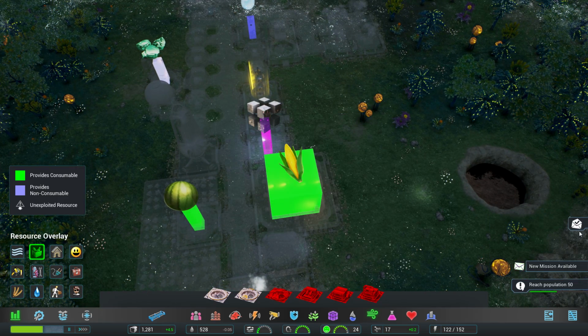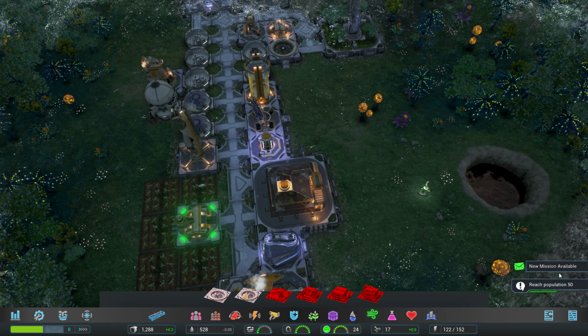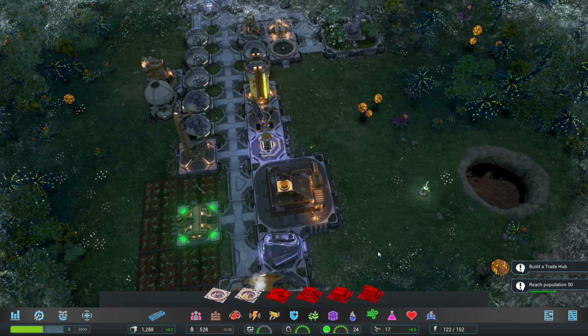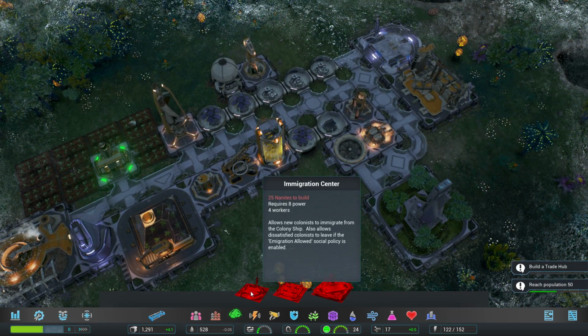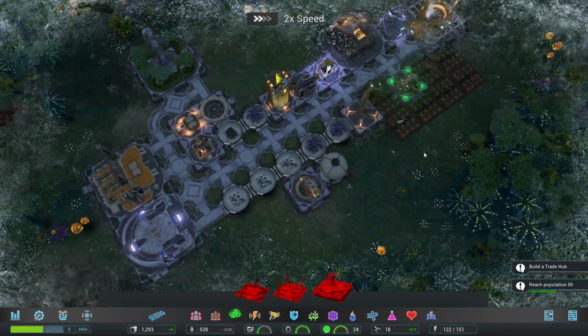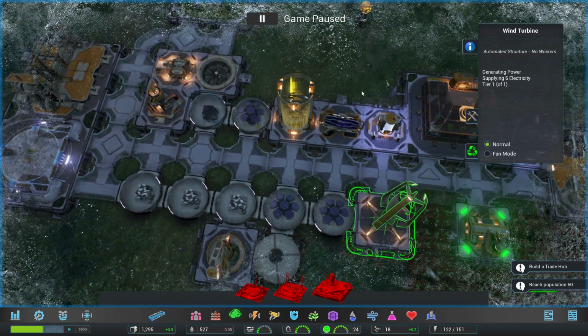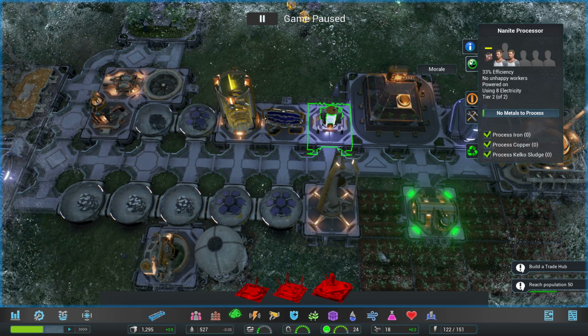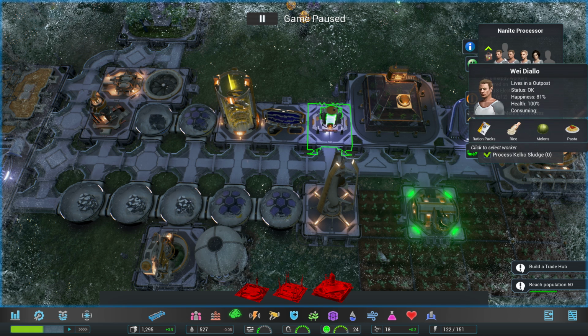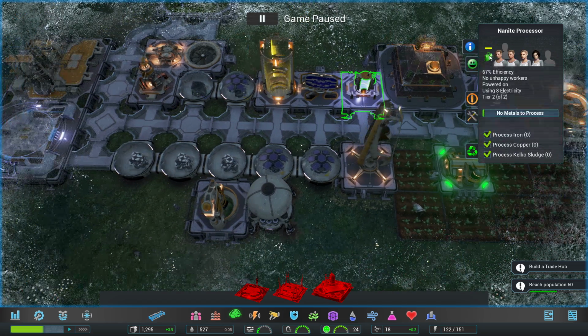9 new immigrants. Nice. Your colony could really benefit from it. Now we need a trade hub. 25 nanites for that. Alright, let's find our nanite crafting location and bump the priority on that a bit. We currently have no metals to process. Never mind. Let's not do that. Let's say low priority.